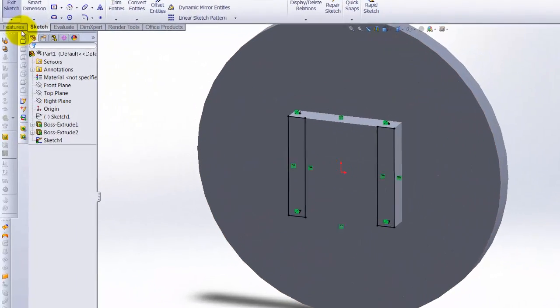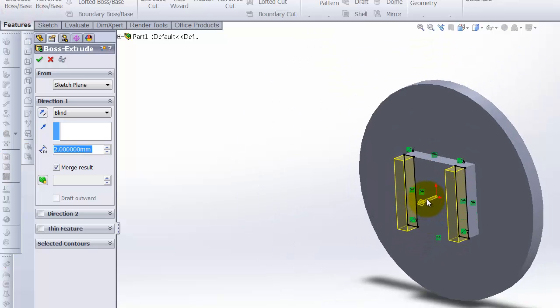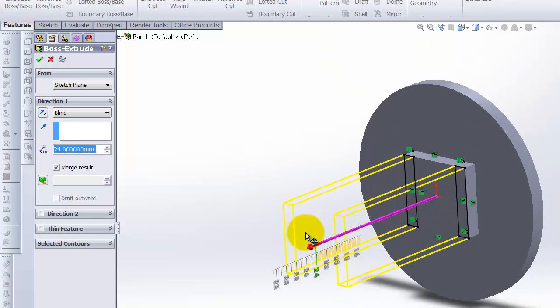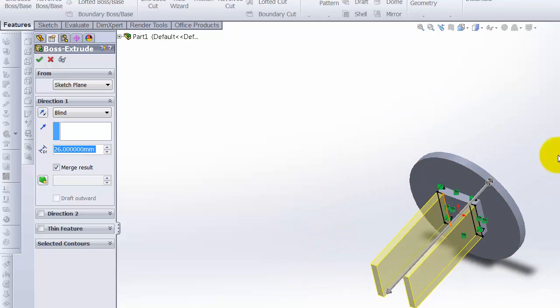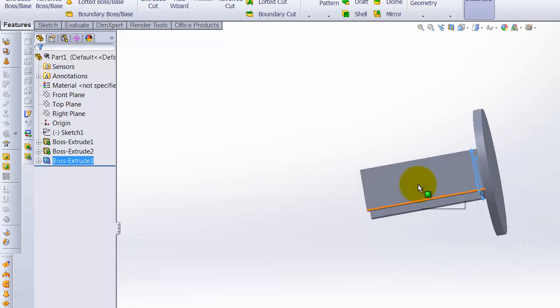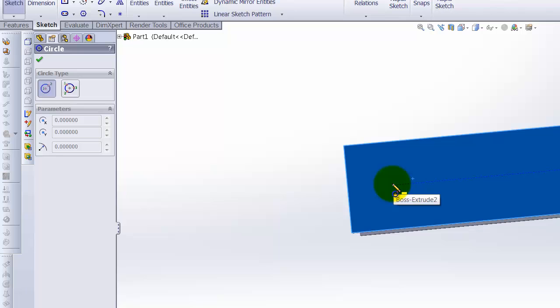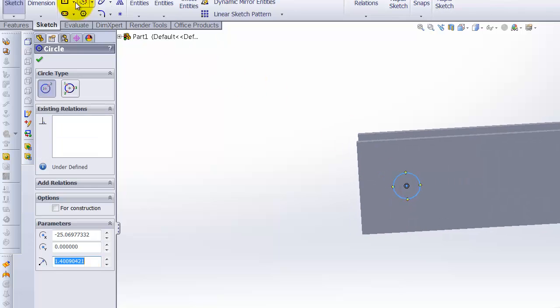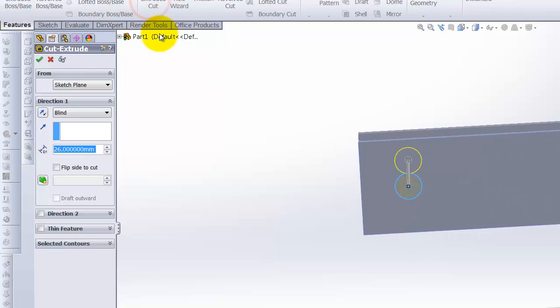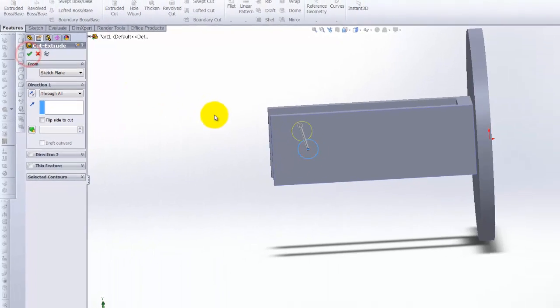So we're in the sketch. We're going to do another extrude, and then again we're just going to drag it out, right? So grab that guy, pull them out. That looks about right for a cufflink. I'm fine with that. Accept that. And then we're going to draw on this surface here and just throw in like a little something here. That looks good to me. We're doing what's called an extruded cut. Go through everything, go through all in the direction there. And there we go.